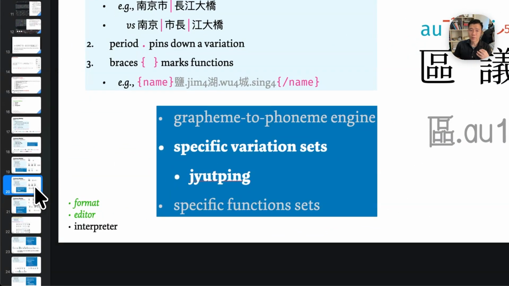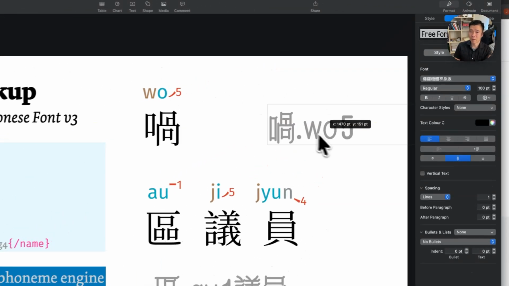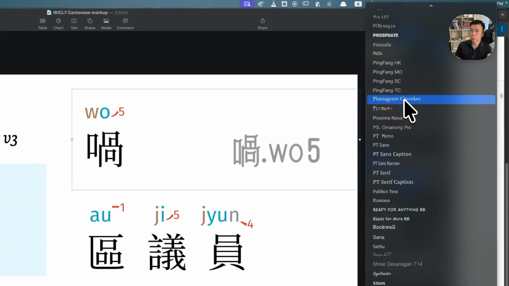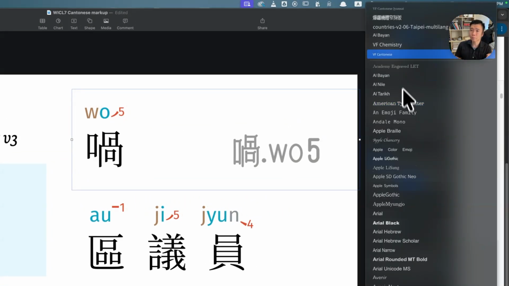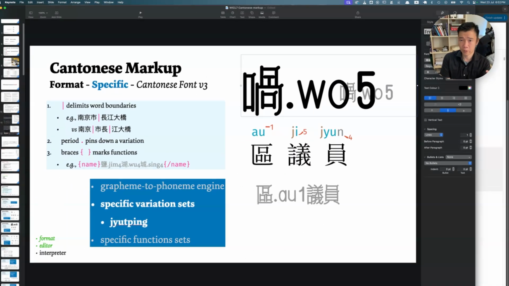If we want something different, so for example, if we want war to be the war reading, a different tone, what we do is we pin down .wo5. If I were to take this character and switch the font back to a normal font, that's what you see.